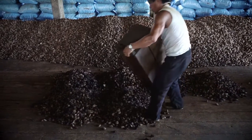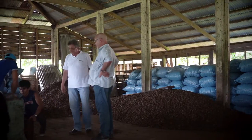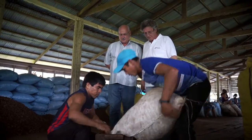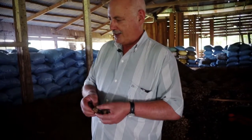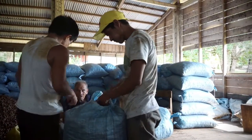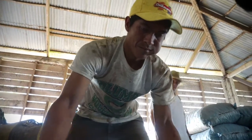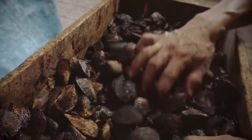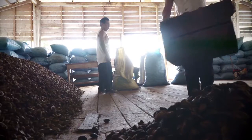My name is Martin O'Toole. Our company's purpose is to import fruits and nuts into Europe. I come to Bolivia twice a year. My primary reason for coming on the first trip is because that's the time of the crop, which is collected from the jungle between December and April. I come here really to analyse the size of the crop and the quality of it. The harvesters have neither the time nor the means to sell the Brazil nuts on the international markets. They rely on exporters such as the Hecker family, one of the six largest exporters of Brazil nuts worldwide.